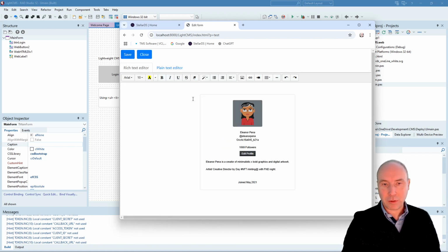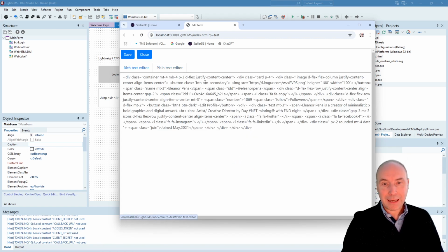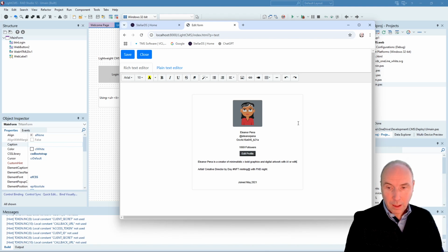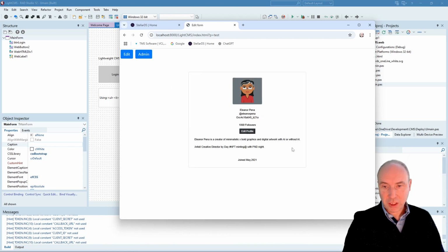I'll start with going to the edit page, and you can see that I can either see the page as HTML and edit it as HTML here with this editor on the edit page, but I can also move and see it as plain HTML via this editor. It is easier, of course, to edit with the HTML editor, and let's add some text like this, and I save this page, close this page, and you can see that the page was now modified.